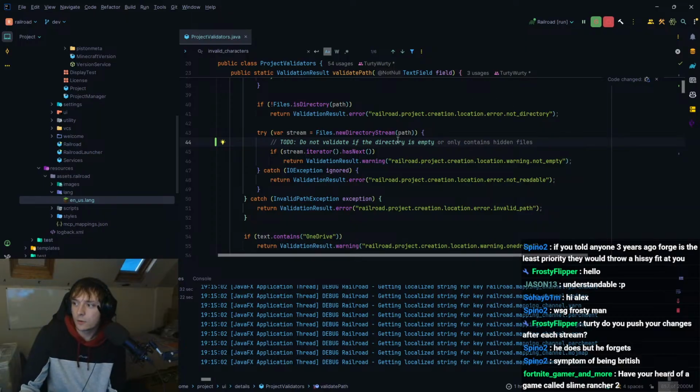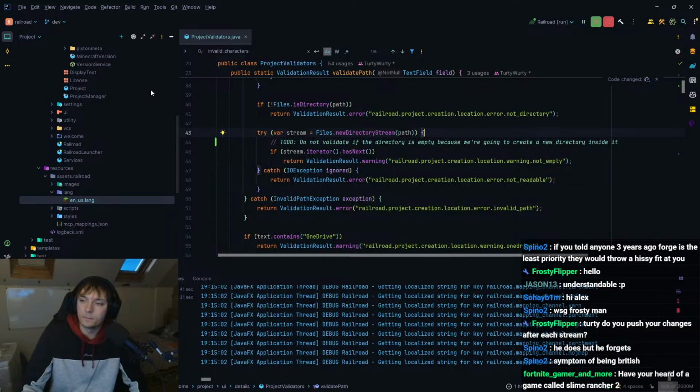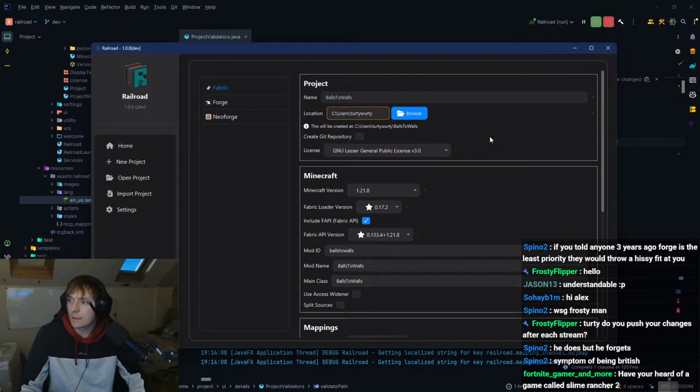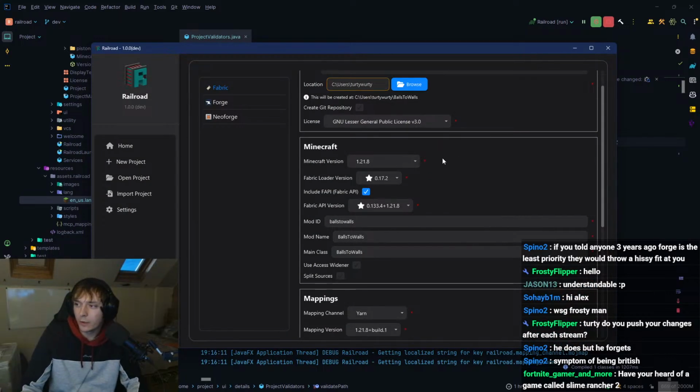Do not validate if the directory is empty, because we're going to create a new directory inside of it. So it should validate the directory inside of that directory, not that directory. But we'll come back to that. We should be able to hotspot that. Yes, we can. Fantastic.